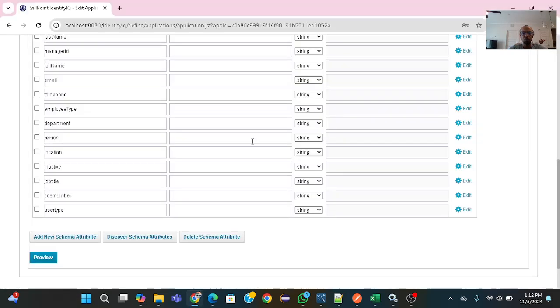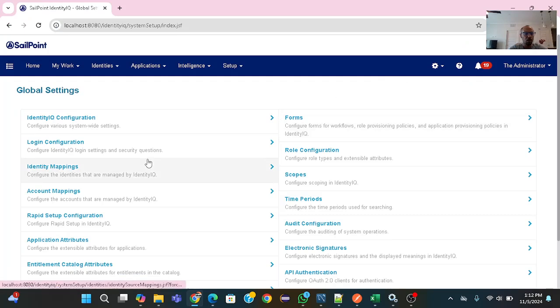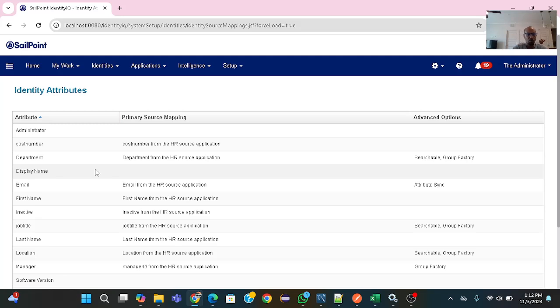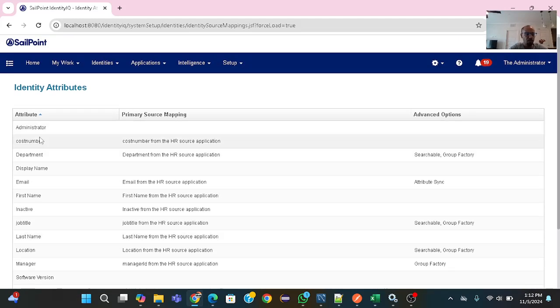So for this, we go to global setting, identity mapping, and then we have to add a new attribute for this multi-valued attribute. As you have seen, I already created cost number.